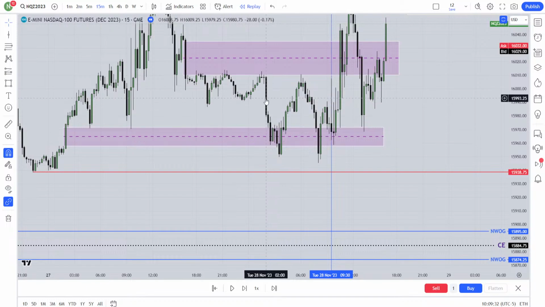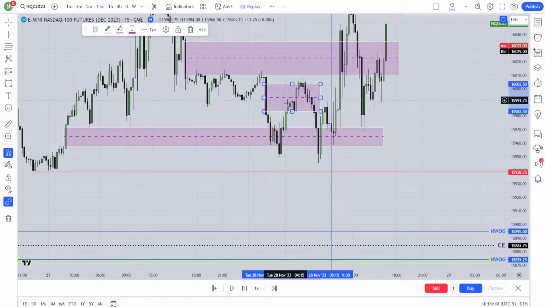I think you're talking about this fair value gap, right, brother? Look, before 9:30, it has been traded already. This whole fair value gap has traded. The body is closed above, even it closed above the fair value gap. So this fair value gap has been traded. I am not talking about balancing fair value gap. I am talking about how to use the fair value gap. When this fair value gap has been traded, I don't need to mark that one. Look, before 9:30, it has been traded perfectly, and here it has traded a lower part.